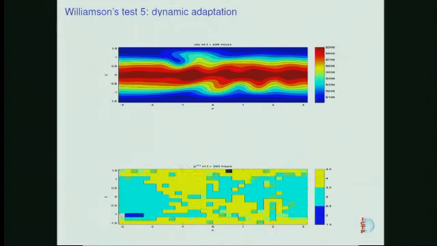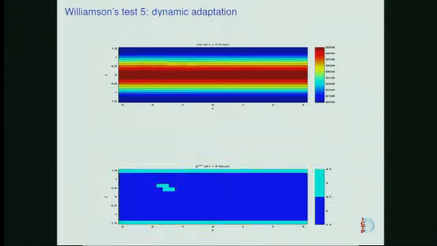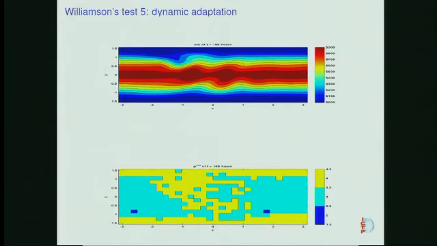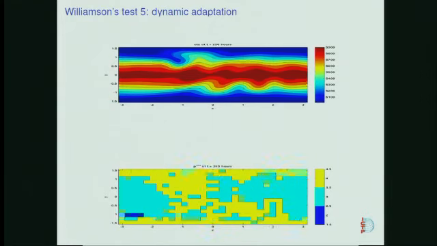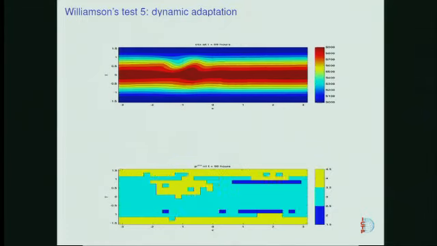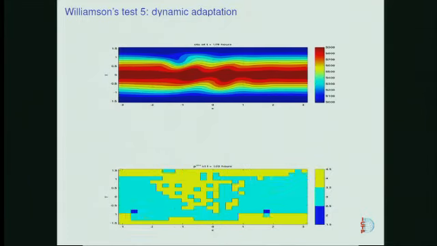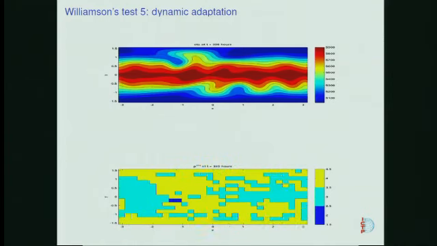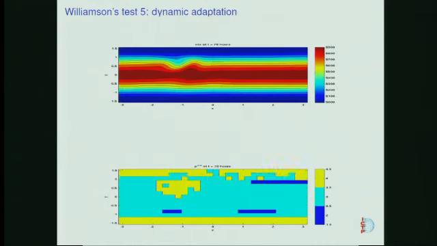As I mentioned, there are still some problems to be fixed at the poles, since there is some noise close to the poles and the adaptivity is feeling it, and you see degrees of freedom are excited close to the poles. We don't want this, of course, but we have to fix it next time.